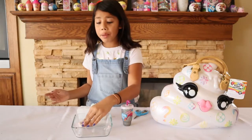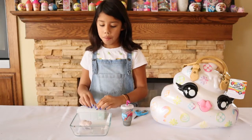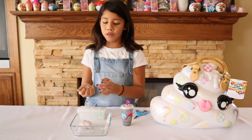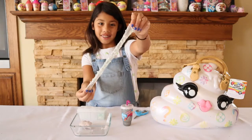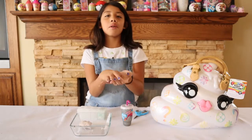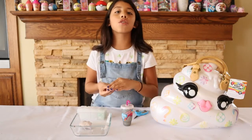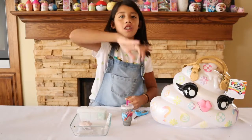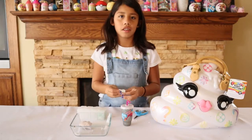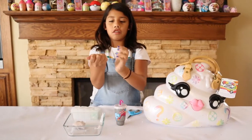We were not big fans of this one because it just came out too sticky. But we made another one and it was super good. It's a greenish color, and we put in crunch balls and star glitters, unicorn sparkle. That one did come out a lot better.